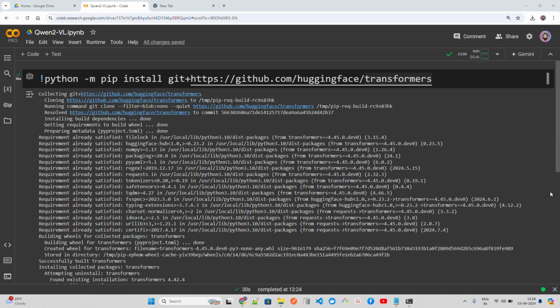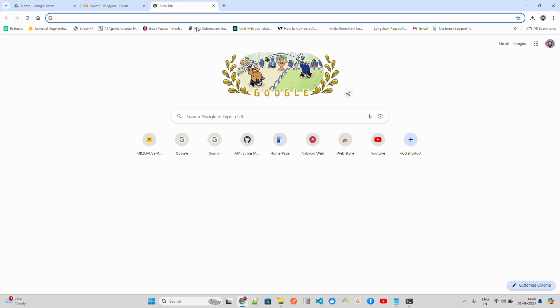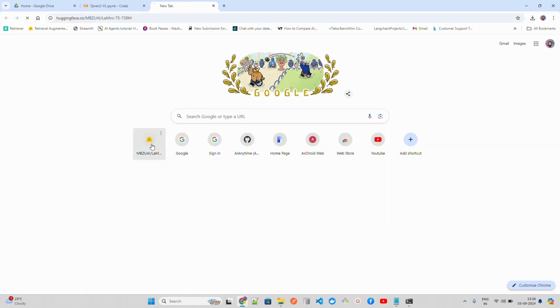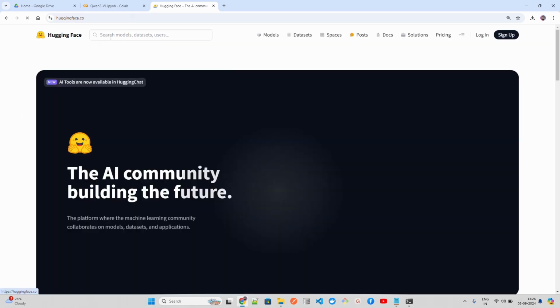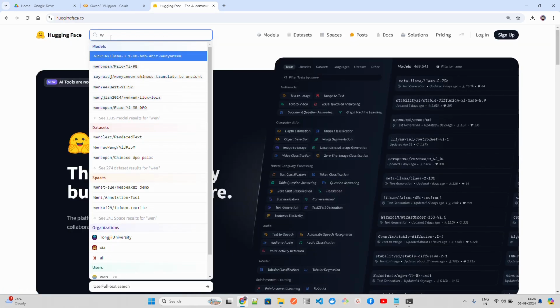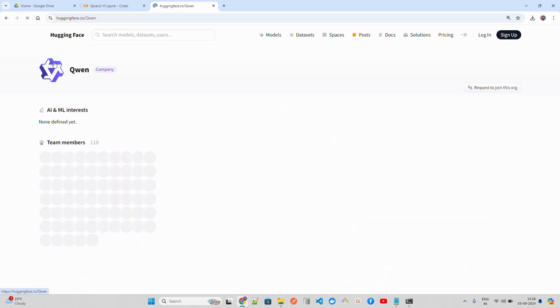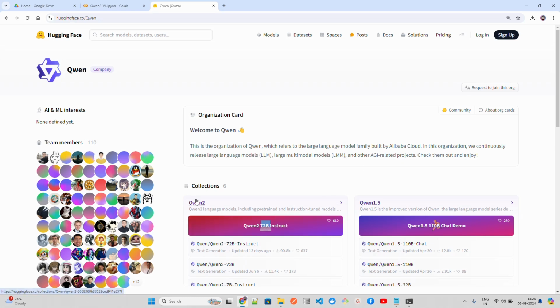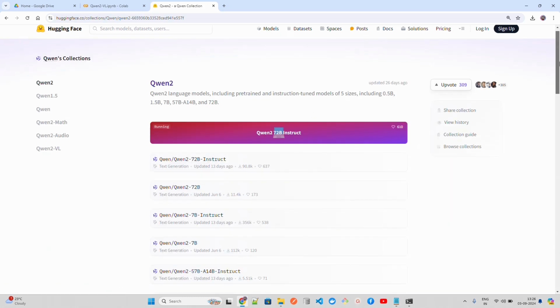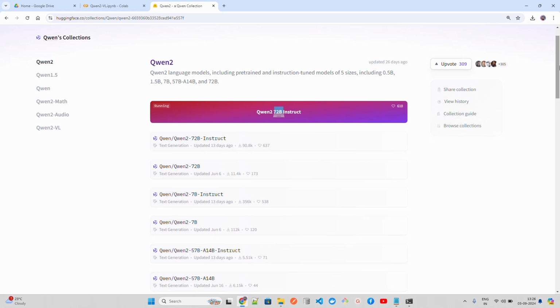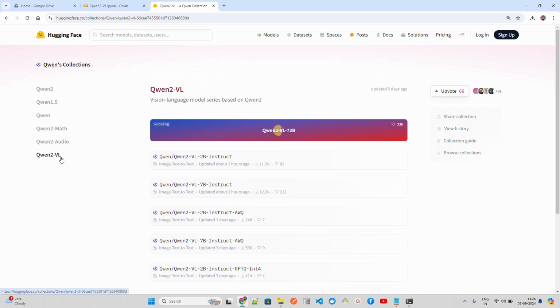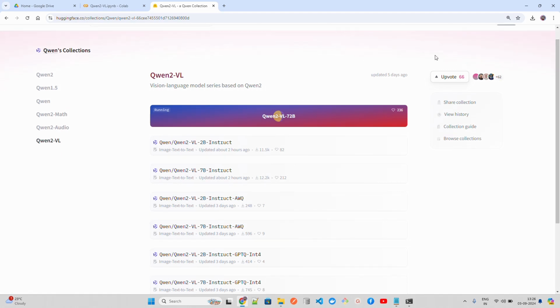To use this model, I have to build the transformers from source, which is on GitHub. And let me do one thing, let me open Hugging Face. I'll just open Hugging Face here and let's search for Qwen. Yeah, you can see here Qwen2, and I'm just going to go inside any one of it. Let's go to the Qwen repository and you can see Qwen2. Let's click on Qwen2, and right now this is not the vision one. Vision one is here. So when you click on Qwen2-VL, that's what it shows, vision language model.